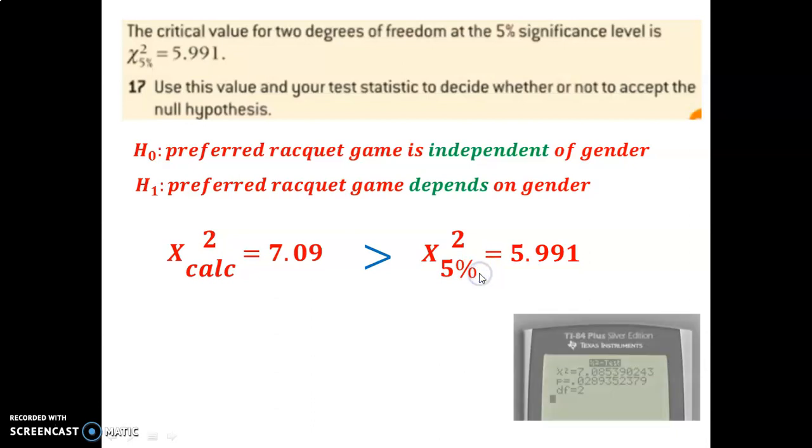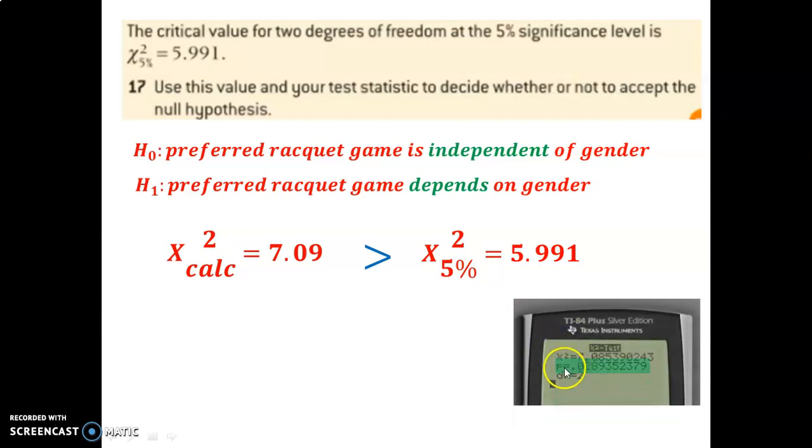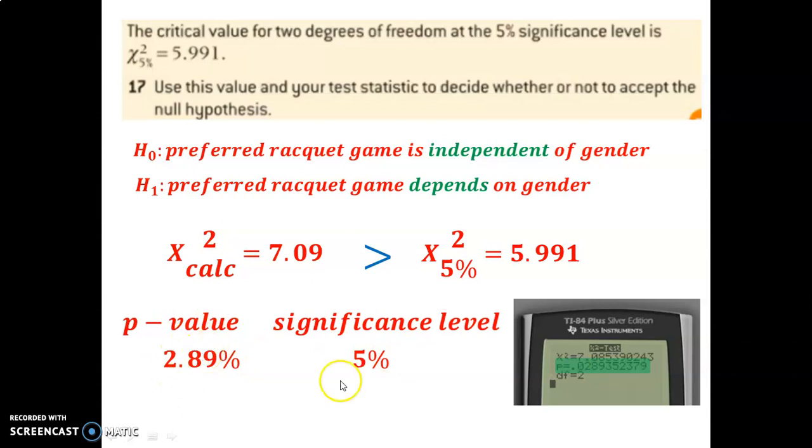All right, so next, we also said on the screen we had not just the chi-squared value, but this thing called the p-value. Well, the p-value is related to your significance level. We just said we are working at a 5% significance here. So let me put it here. We got this p-value of 2.89%. This was the significance level. So our p-value basically implies that the chance of our difference occurring between our observed and expected values, this value here, which represents our differences, is only 2.89%. But we said we're okay if we're at 5% or less. So our percent chance of this occurring is less than what we said is our significance level. So therefore, again, we reject the null hypothesis.